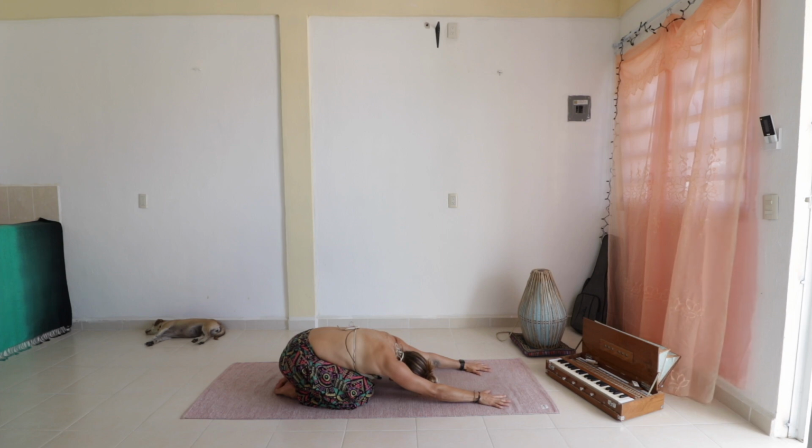Let's take 5 deep breaths here. Really checking in with the body. Noticing if you have any tightness. Trying to use that energy of the breath to release it. And even if it doesn't feel like we can do that just with the breath right now, just actively breathing like this helps us release so much tension in the body. I think that was about 5.